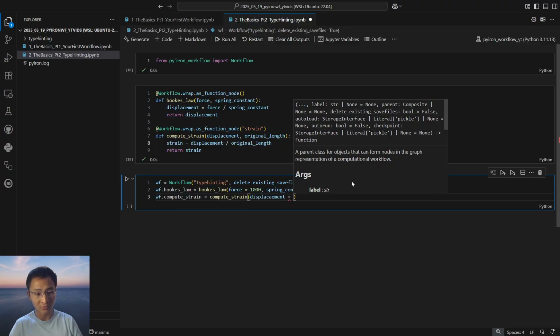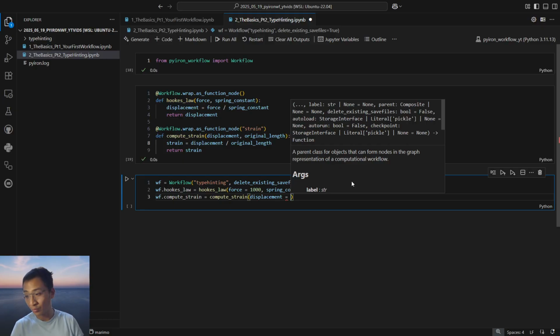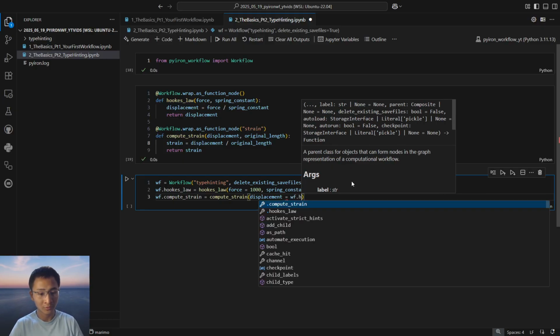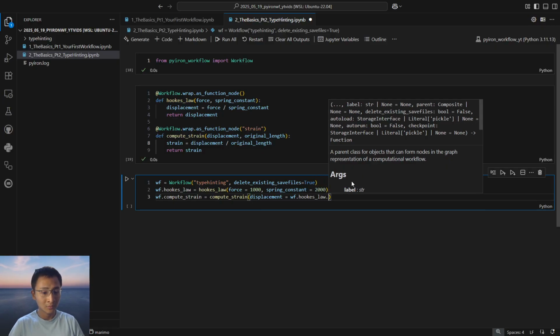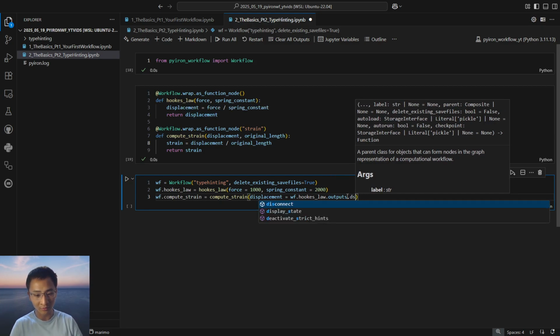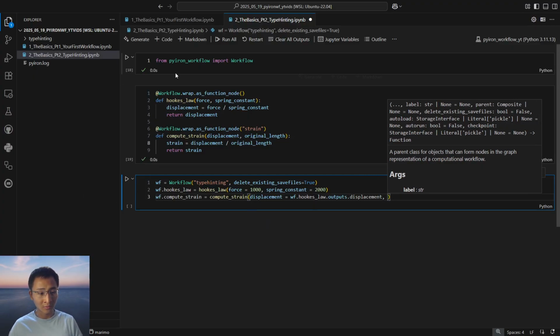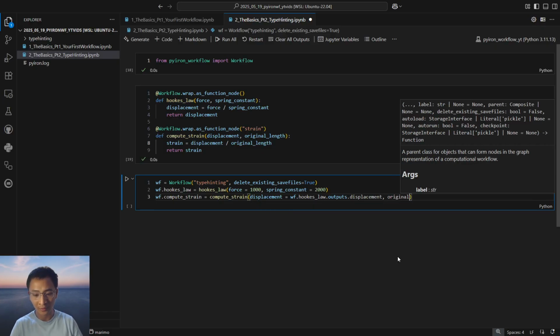displacement equals the output of the Hooke's law node, outputs, and the output is called displacement, so on the outputs we simply choose the displacement channel, and the second bit, which is the original length, let's just go with 1.